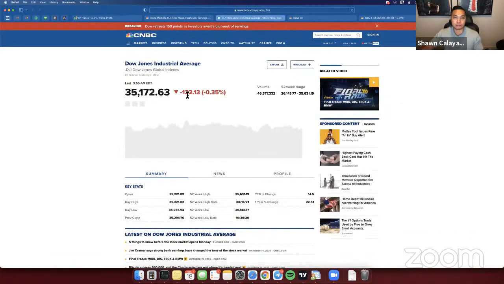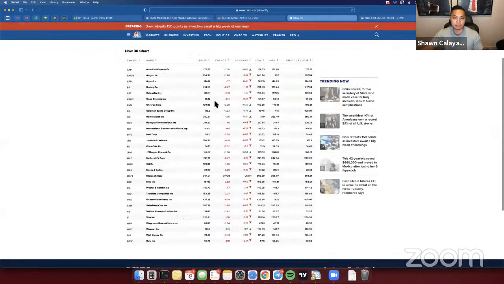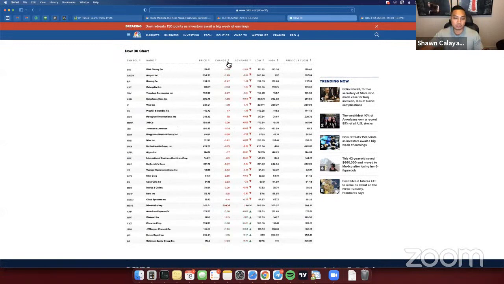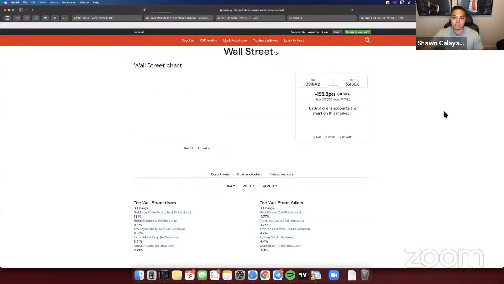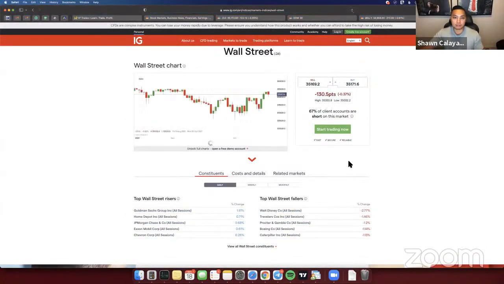It's still down 122 points. So it's not very strong anymore. You guys can see that it's starting to just flatten out and it's starting to shift to the upside, which is fine. If it shifts to the upside, that's cool. We never get stuck on one direction. If the fundamentals give us a different direction, then we'll switch from a sell to a buy. But currently right now, it's just kind of right down the middle. It's not really moving very much.